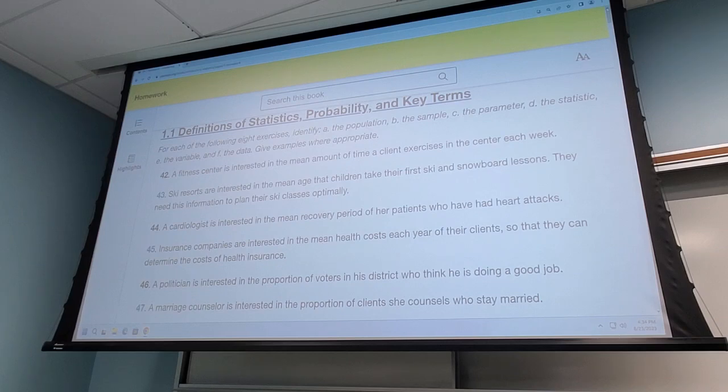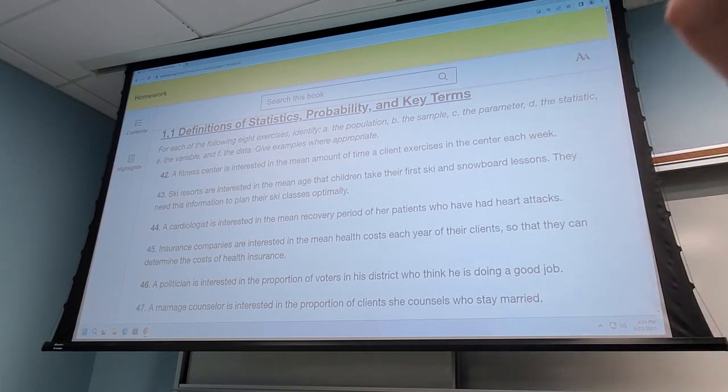I really want you guys with me. You guys with me? Parameter will always sound almost exactly like the statistic. They're going to sound a lot alike because they both say the same thing. They just say it about two different groups. One is talking about everybody. The other one's talking about a subgroup.